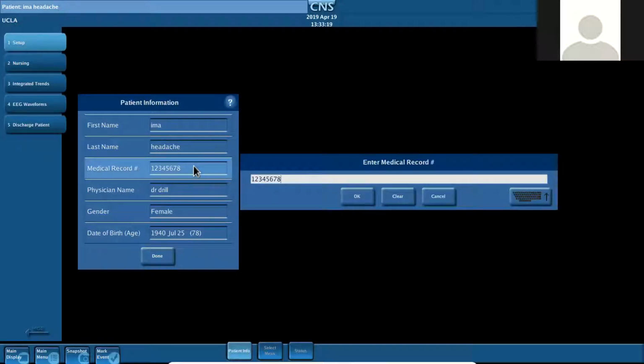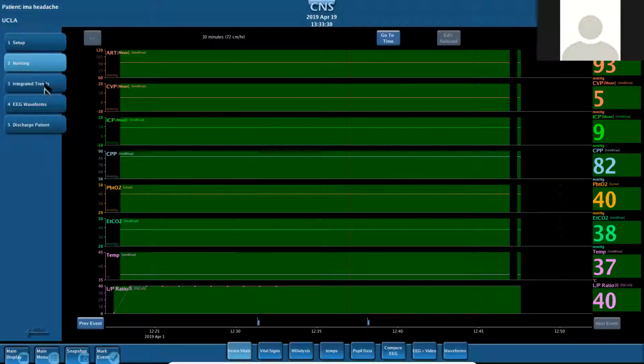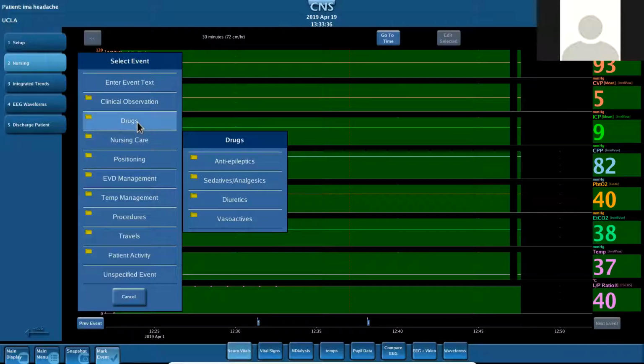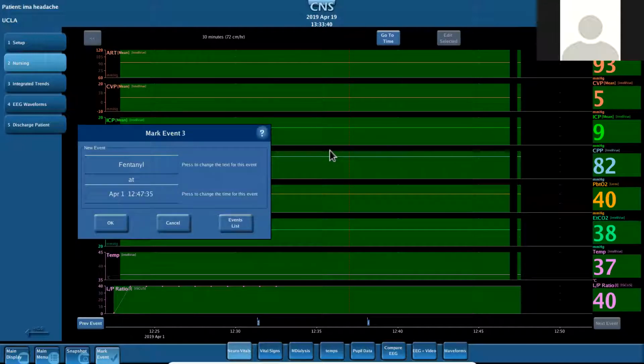The other thing we can do is even go back and we can do different events. So if we know that certain events have come up and they weren't recorded initially, we can still go back and we can mark an event. So I can pick a different event that happened at a particular time, and I can still add that as an event.